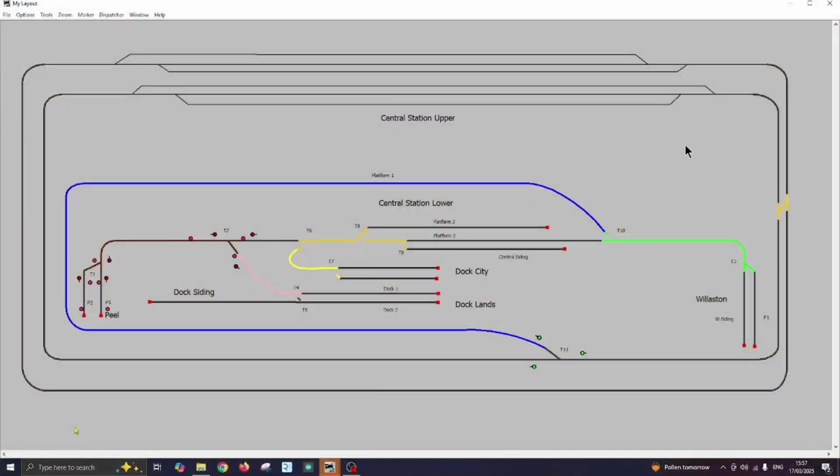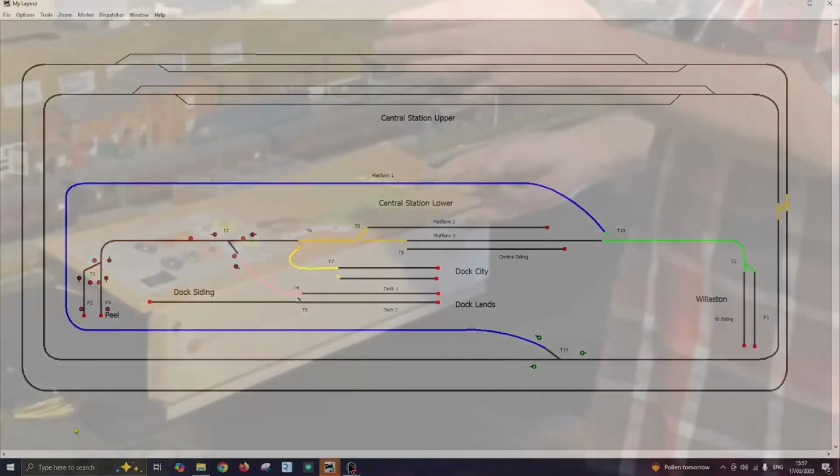While this is my track plan within JMRI, I want to have this as a mimic panel. Now, this section here is really an end-to-end layout. It only becomes a roundy once we get up to the top level via this route here. So for me to have this as a nice mimic panel, I've got quite a lot of information to be able to put onto the mimic panel.